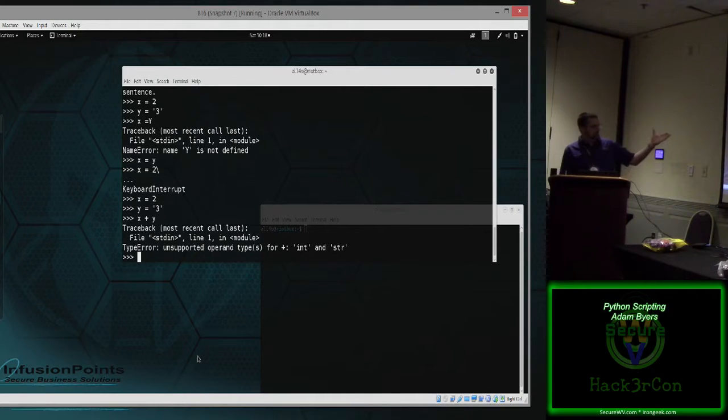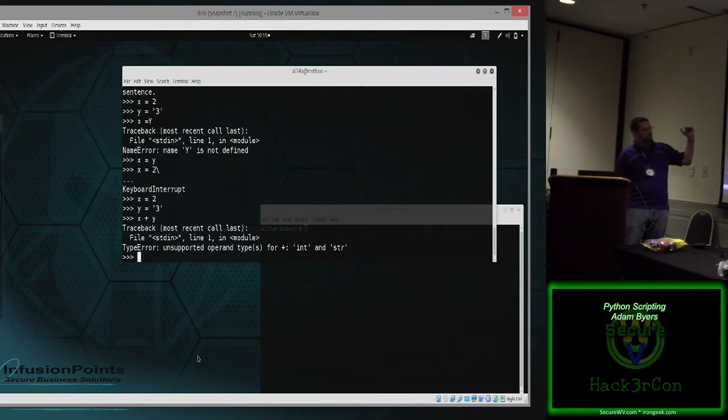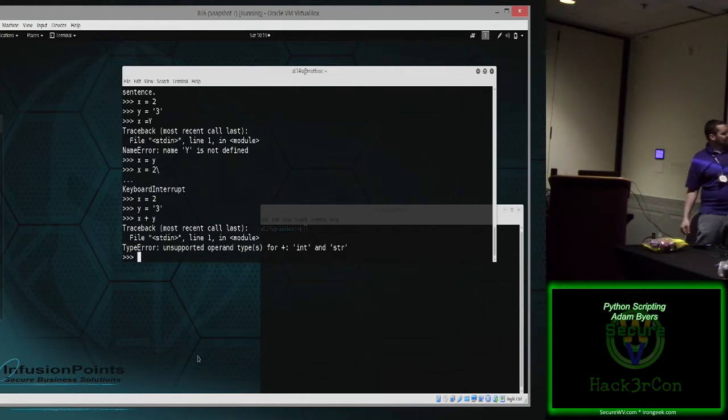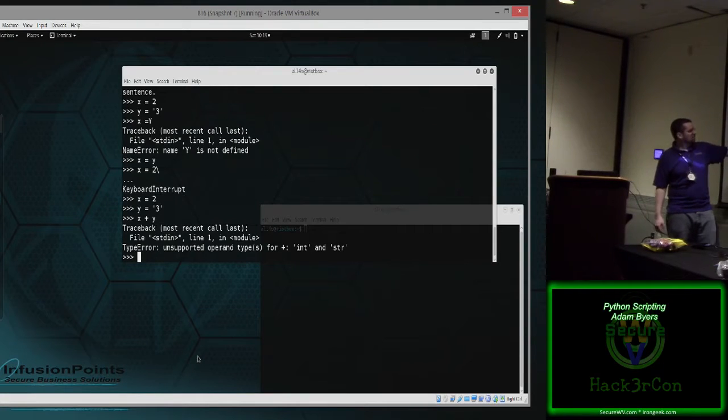So, type error. That's one you need to get familiar with, because it'll come up a lot if you're anything like me. All right. So if we hit this, we know that we need to work on our typing. We need to look at that and say, okay, what am I trying to put together here? What's it saying here? Integer and string. It's saying line 1. It's the only line we're using here.